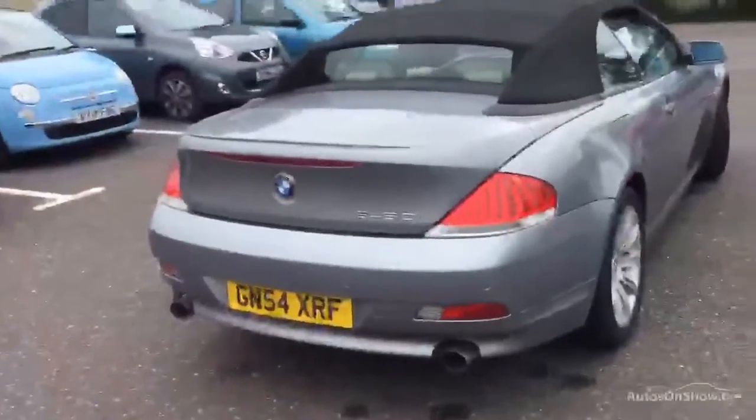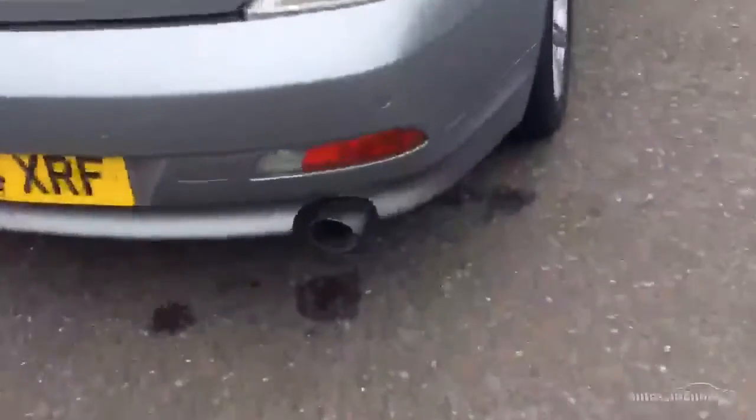Moving towards the rear end of the vehicle — on the rear bumper there are rear parking sensors, and a couple of scratches on the back that will need a bit of a mop and polish, but no signs of any serious damage. There is a slight scuff mark on the near side rear quarter that will require a little bit of paint.